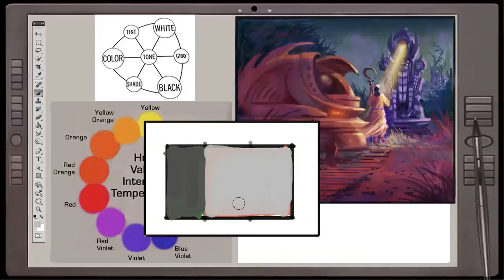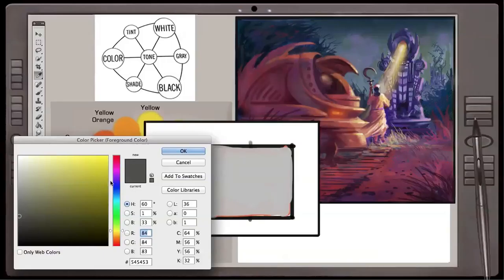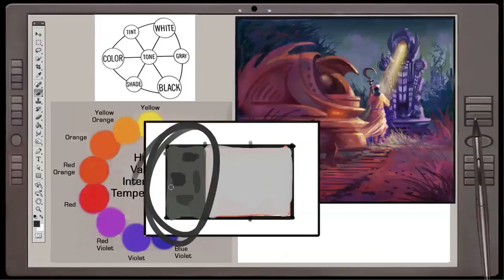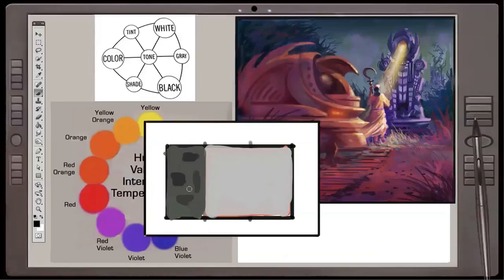So there's a light value group and a dark value group, which means that the dark value group consists of varying degrees of dark values, some a bit darker, some a bit lighter, like I'm indicating here, and they form a group of dark values, like that.